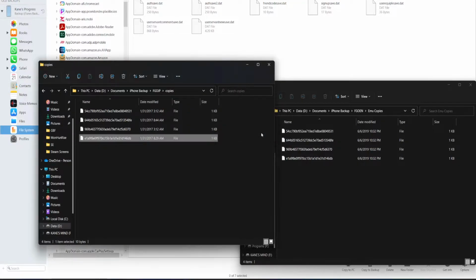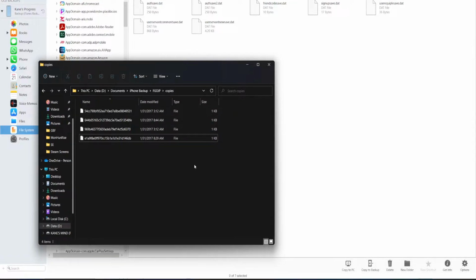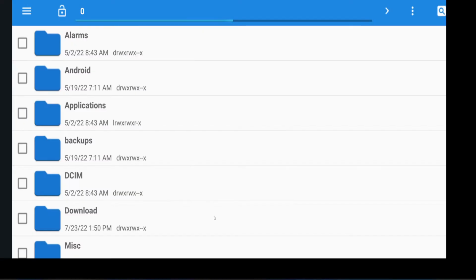Getting rid of that. And now with all of that set, you're ready to import this all into your Android device. So normally, depending on the method and what Android device you use, you'll just get this into the file system of that device.